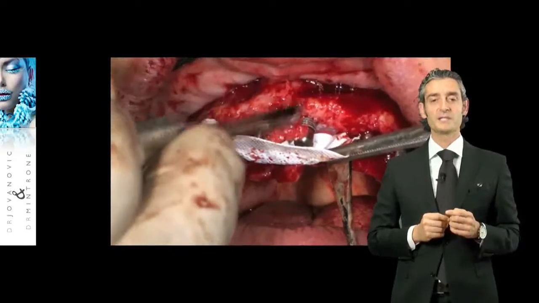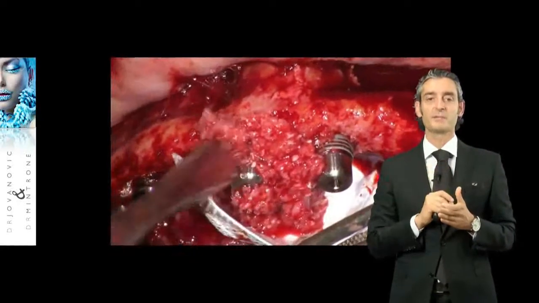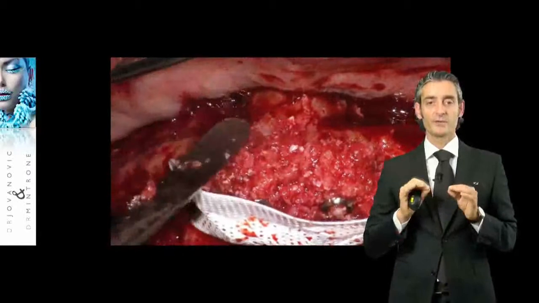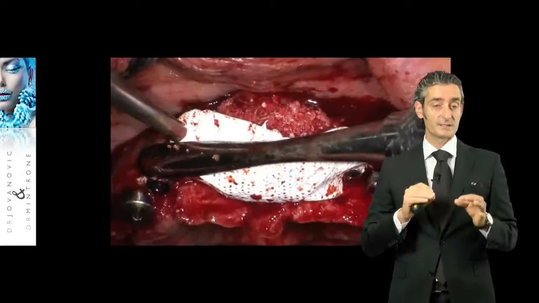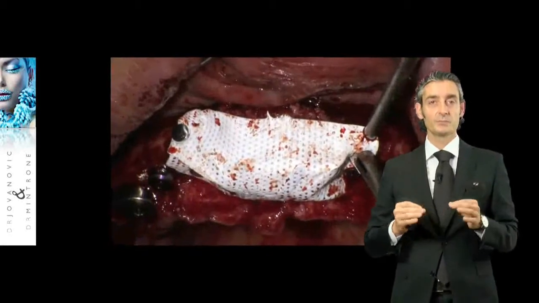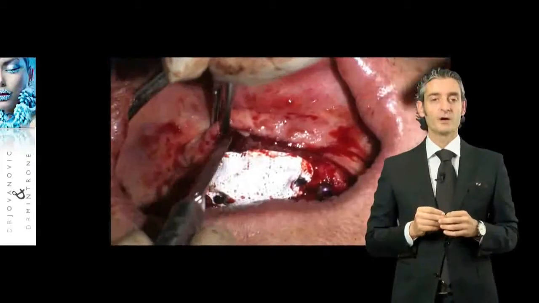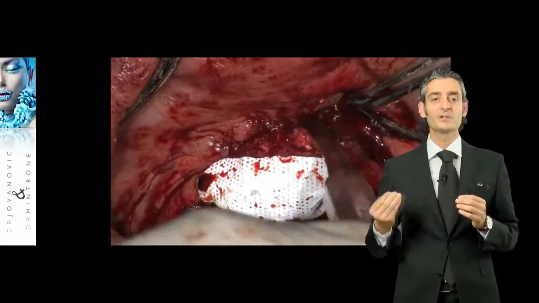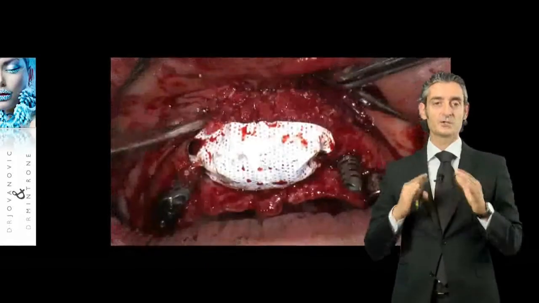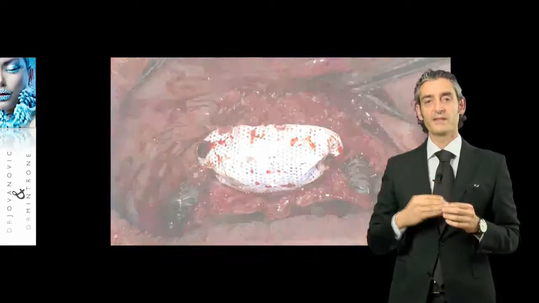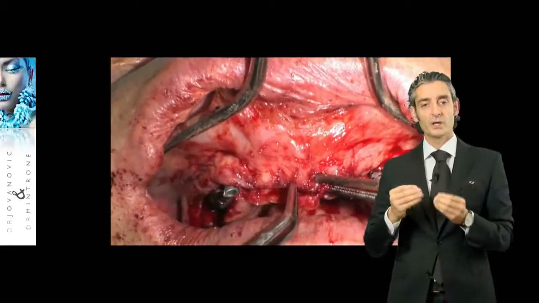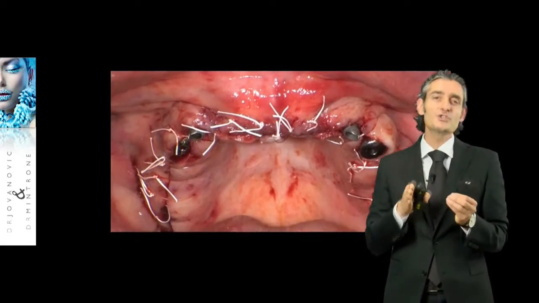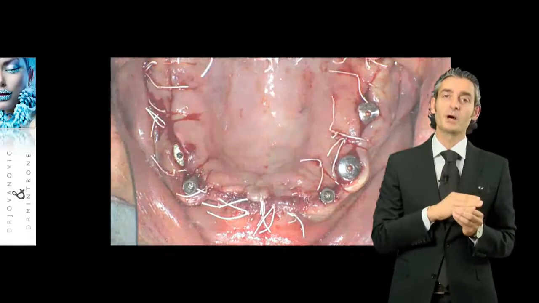You can see the 3 mm healing abutment, and we start to pack this material inside, in the gap between the membrane and the bone. After careful positioning of the bone and this mix, we fix the membrane with some tacks, because it is important to have really good fixation of the tacks. Another important point is to release, to avoid any tension in the soft tissue. We also decided to add some more in the concavity in the buccal bone. Look here, we are going to test the passivity of the flap, considering that normally we try to overlap the palatal flap with the buccal one by at least 2 millimeters.